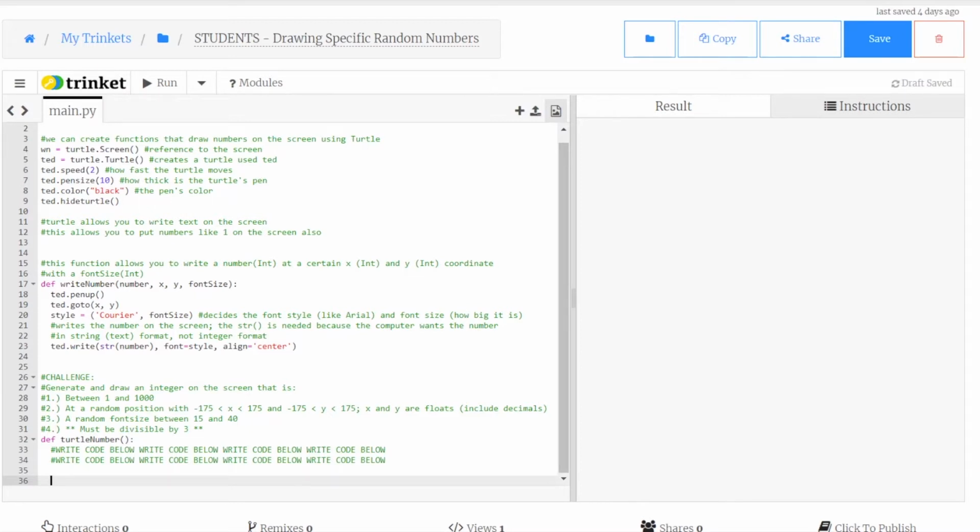A hint for this exercise is that you should try thinking about the code from part 3 and also thinking about how you can add a while loop into the code. Also, think about the type of number you want generated. You want to generate a number divisible by 3, meaning it has to be 3, 6, 9, 12, 15, and so on. As long as the number generated isn't one of those numbers, the Boolean condition for the while loop should be true. Everything else, such as generating the position, the x and y, or the font size, should be the same as part 3.